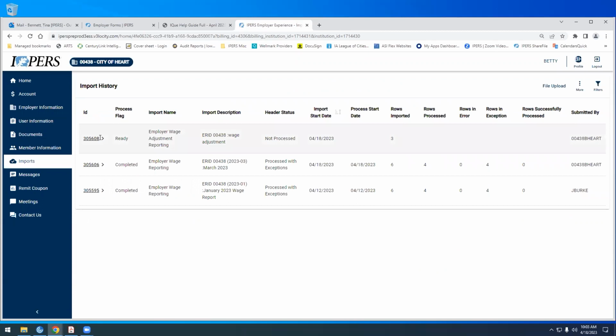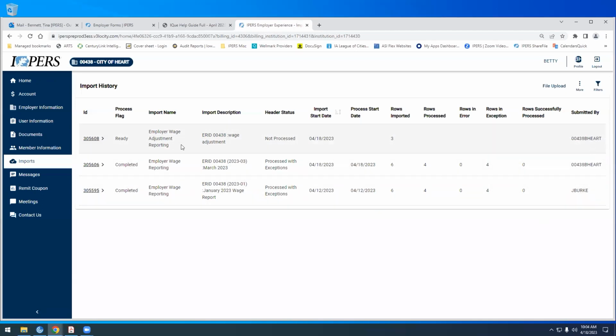This is in a sense the file history button that you guys used to click from the account summary, wage reports, payment history screen. This is what it is. That's how you get to it. It's just a little bit different there. Of course, it's going to be a learning curve as far as where do you find these again? In the import section. Anything that you upload goes into the import section.